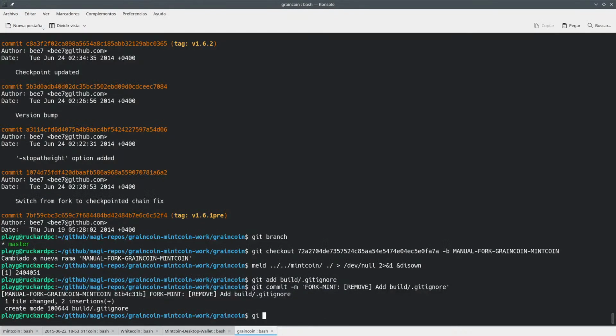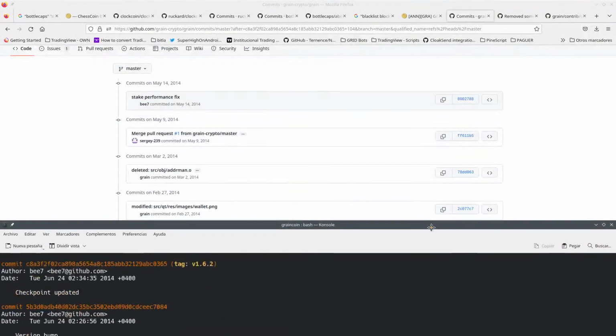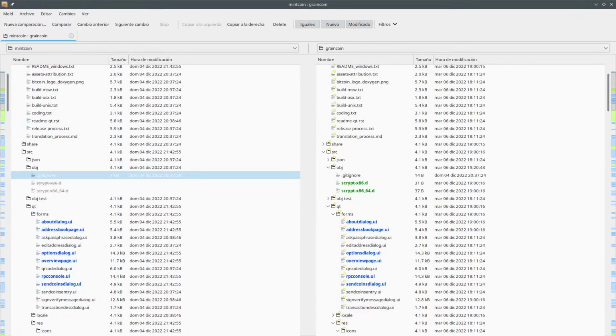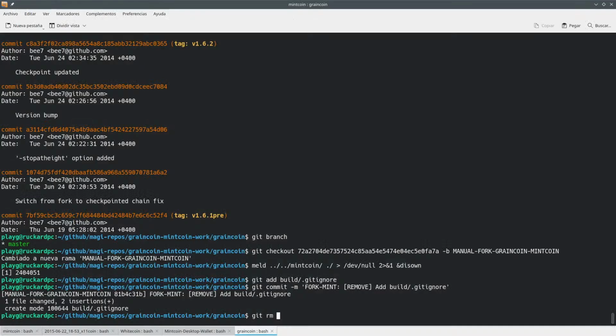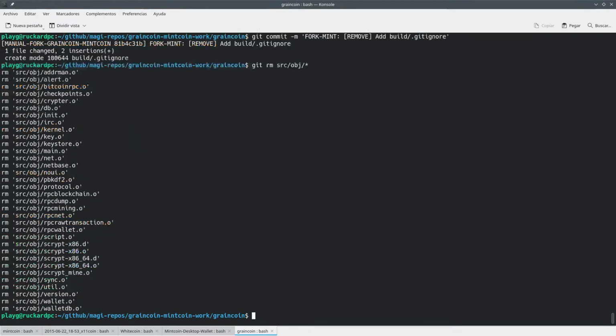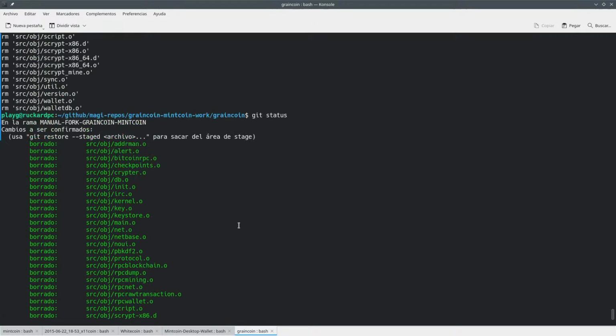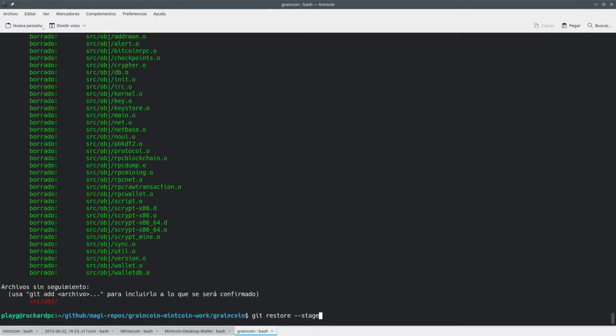So we want to remove cheat, rm, cheat rm src obj. No, this is not right. Oh my god. Wait a moment.